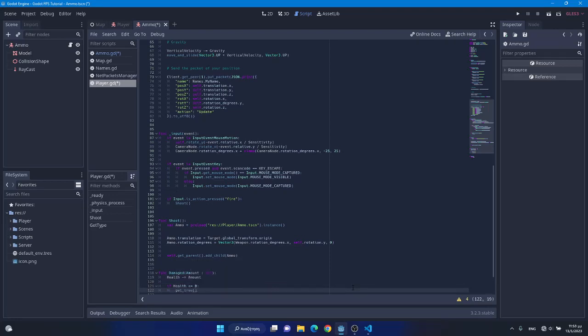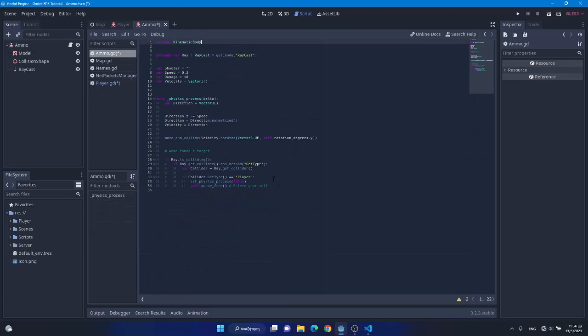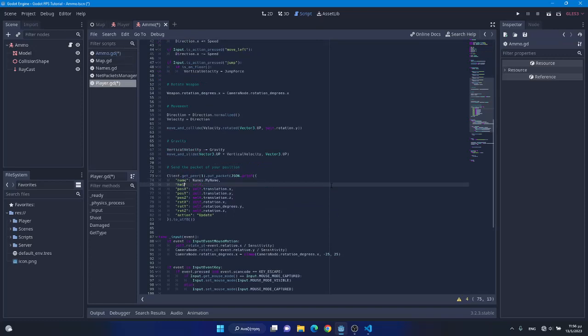Optionally, I chose the player leaving the game once he dies. For test reasons, make the player print a message every time he gets damaged. Open the script of the ammo bullet, get the collider of the raycast and call the method we have made inside the player code. Now, you have to send your health amount to other players.